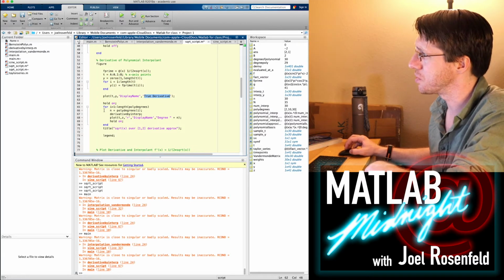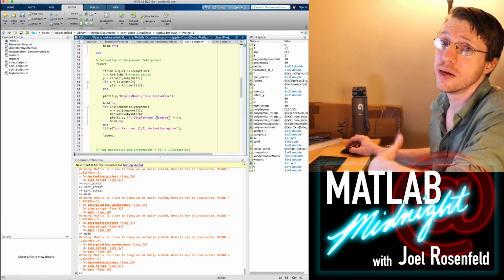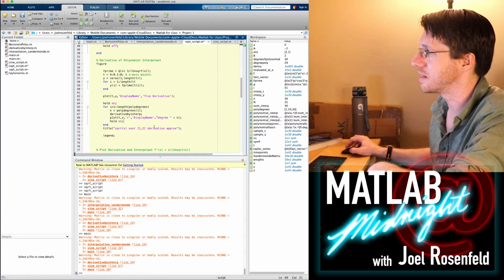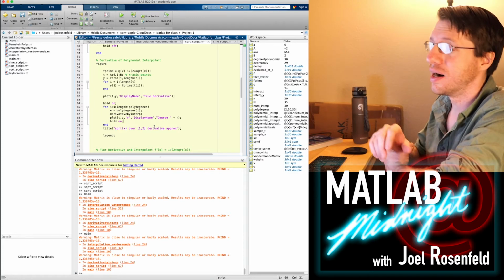Okay, not too bad. And now I go through a loop through all the polynomial degrees that I defined above. And yeah, I just run this again. And each time I increase it, I tell it to put a new plot, hold it for the next, and I call this degree plus n. Again, I'm using quotes here instead of apostrophes because this is a string, and I want to add a number to it, which basically just adds a string to the end.